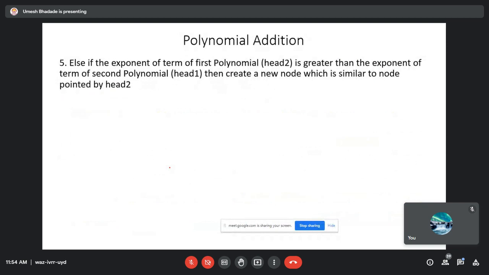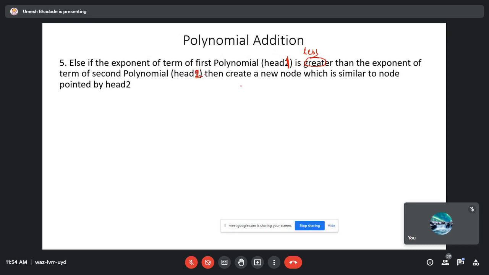And the third case is what? That the exponent term of first polynomial is less than the exponent term of second polynomial, head 2, right?